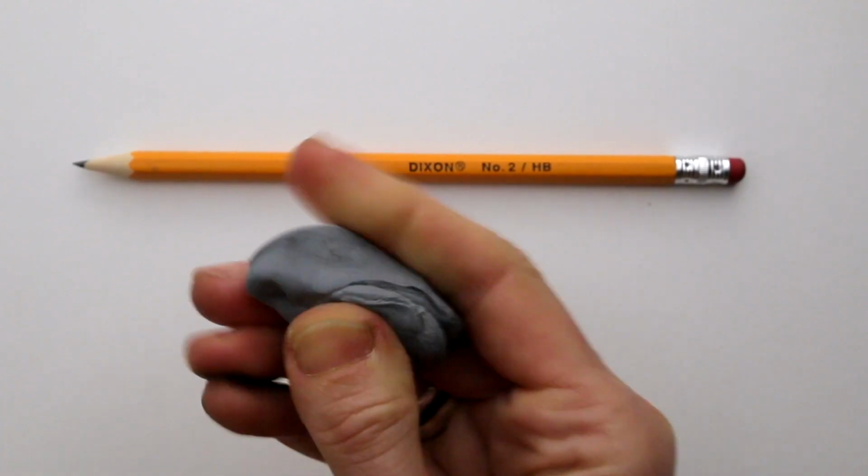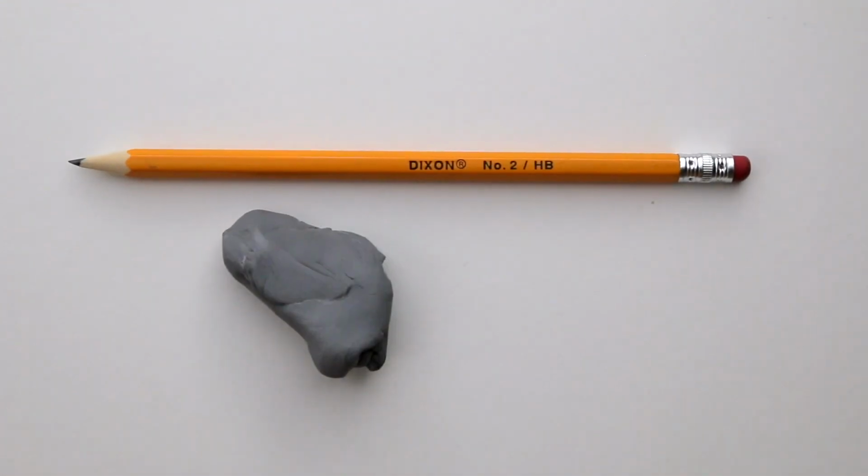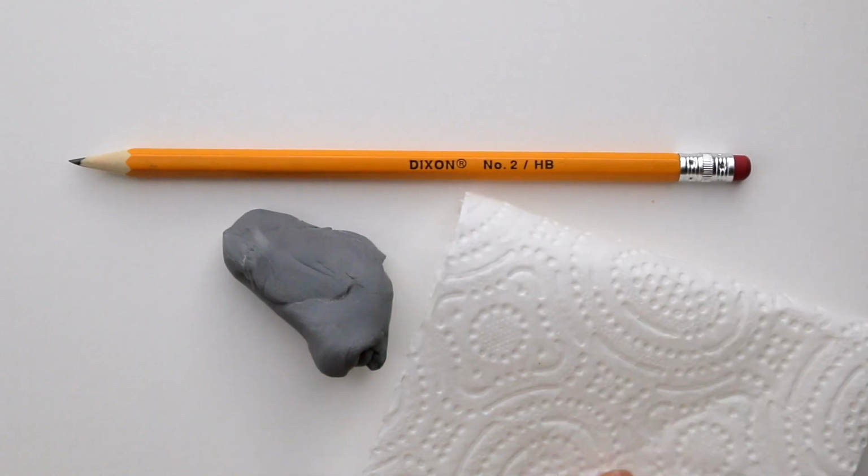We'll use a pencil and an eraser. I'm using a kneadable eraser and a piece of paper tissue or kitchen paper. You can also use a plastic eraser. Consider cutting a sharp point on it for detailed erasing.